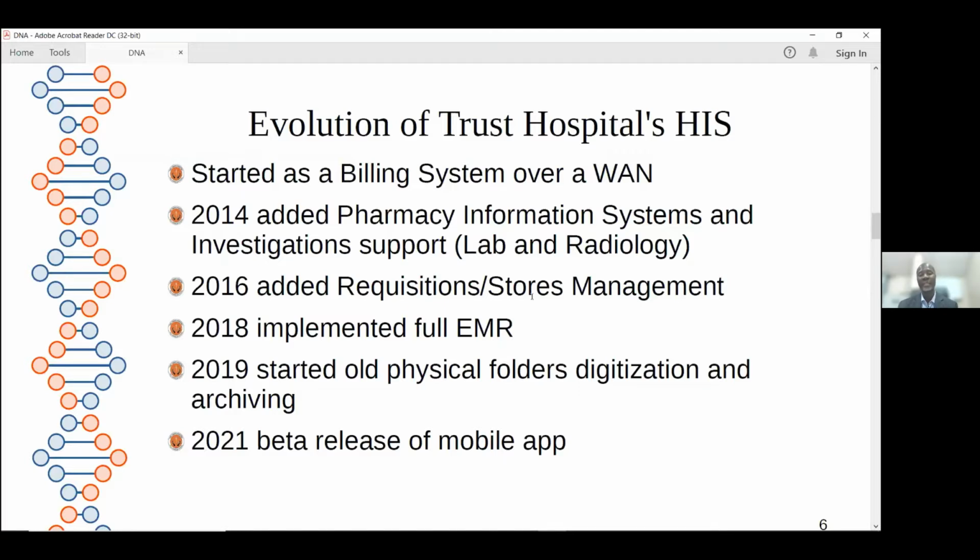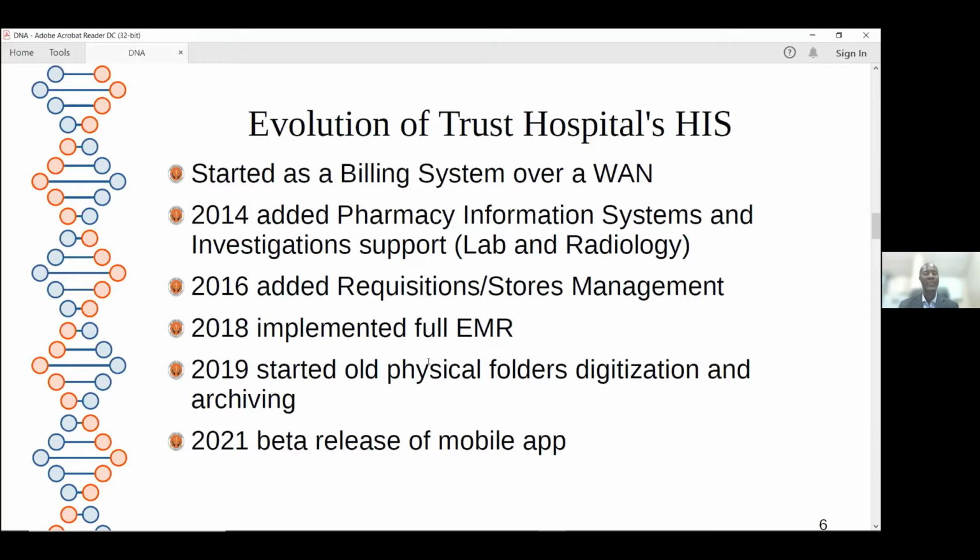And then in 2018, the doctors and the inpatient points of care also had to be rolled on. So it had to be built module by module because it's from scratch, and then you test thoroughly and keep moving. And then now what do we do with the old physical folders? We had to digitize them and load them into the system so doctors could have the history as well. And now you have your system running.